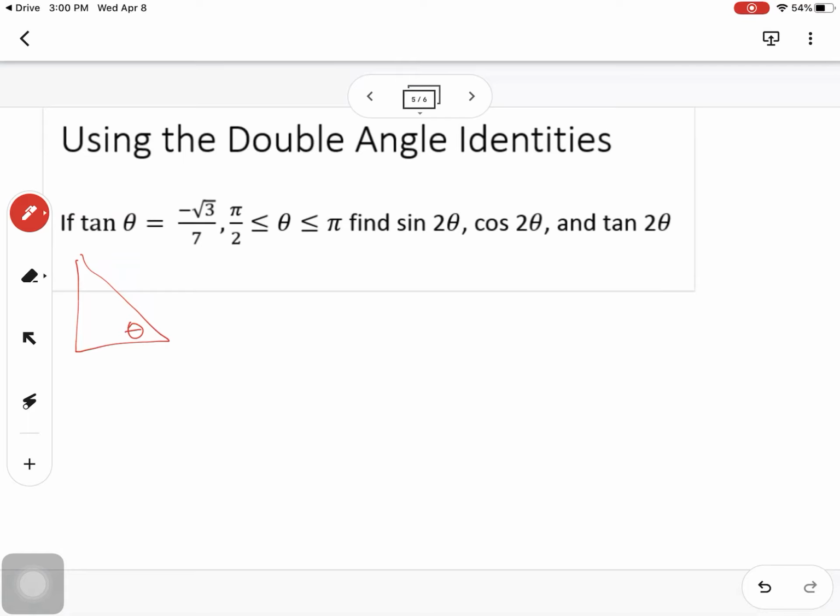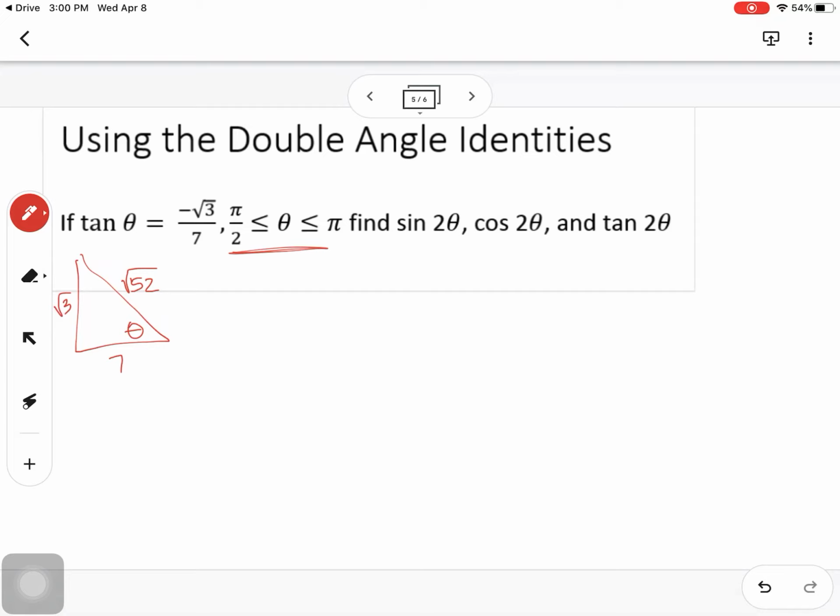When you're setting up your triangles, back in Unit 1 when we did this, we talked about how we didn't really label the negative on there. I'm just going to make this a root 3, and I'm going to make this a 7. And then I'm going to find that missing side. Where I'll think about the signs is when I get over here to the quadrants. When I do Pythagorean theorem, 3 plus 49 gives me 52. So this is the square root of 52.